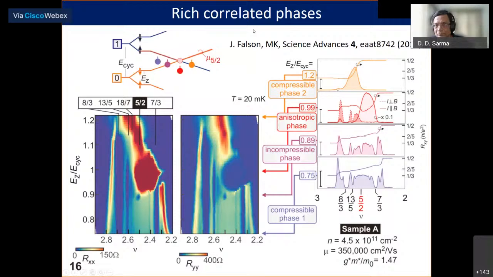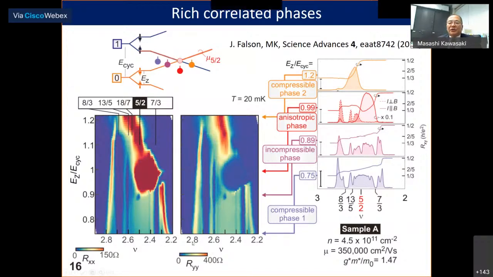Okay, this is one of the examples. If you apply both a vertical magnetic field and an in-plane magnetic field, experimentally what we are doing is we rotate the sample in the magnetic field. If the sample is completely aligned vertically to the magnetic field, this is only a vertical magnetic field. If you rotate, you can divide the magnetic field into a sine and cosine component. The cosine component is in-plane, and the sine component is out of plane. And this is one of the examples.